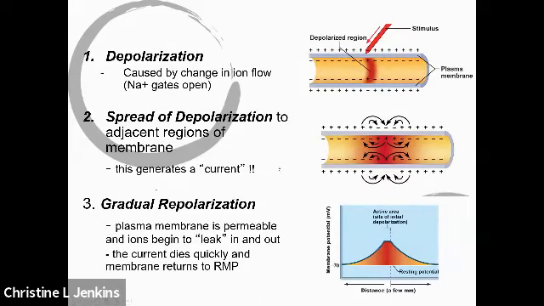So this is showing you along an axon. At rest, inside is negative, outside is positive. We have a stimulus, sodium gates open, sodium rushes in, turns the inside positive. Depolarization. Then the adjacent membranes depolarize. And in a graded potential, it spreads in both directions. But after it depolarizes, it'll return back to negative. Just like a wave. Each time, imagine a wave.